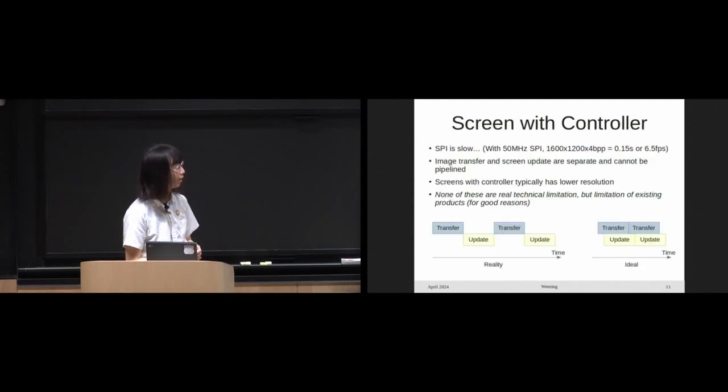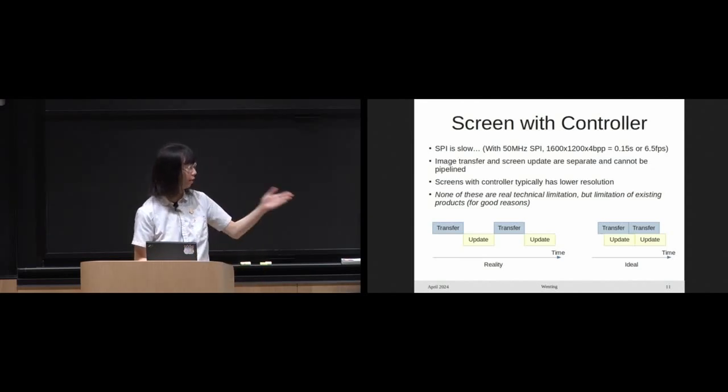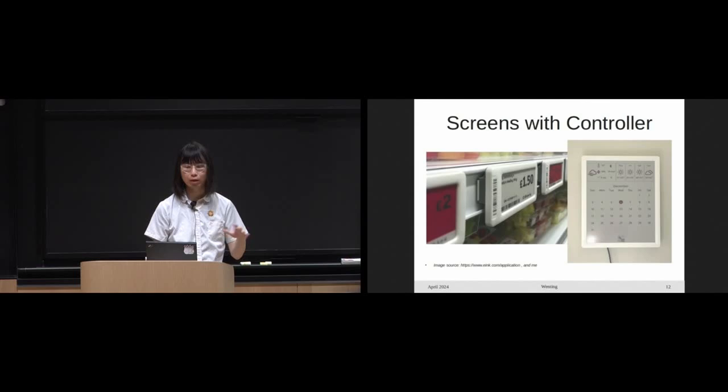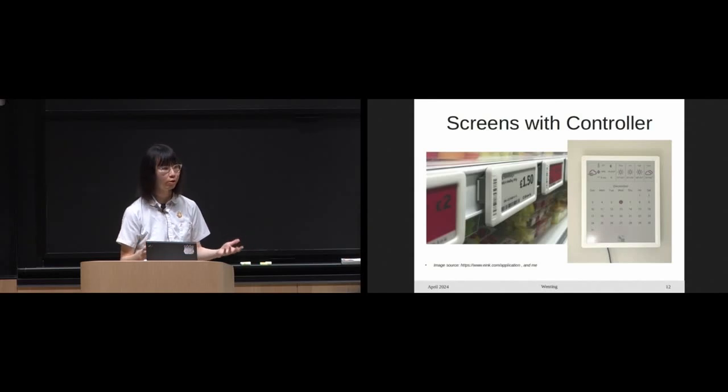Not really. There are some limitations with such screens. So basically, they are slow. The SPI interface is slow to begin with and their integrated controller is just not designed for high-speed operation like illustrated on the left. Don't get me wrong, I'm not saying these screens are bad. They make a lot of sense for what they are designed for, which is electronic shelf labels. In these kind of applications, you don't really care about refresh time or the latencies. It doesn't really matter, but the cost should be low. A screen with SPI interface can be interfaced with different sorts of microcontrollers easily. That's all that matters for them. They are also good for DIY projects like calendars on the right, but they are just not a good fit for an e-ink laptop.